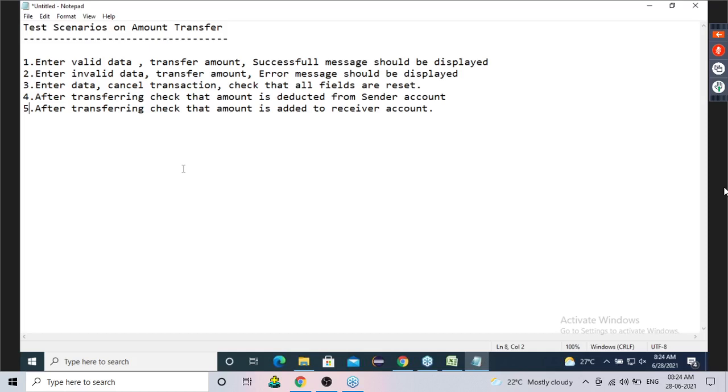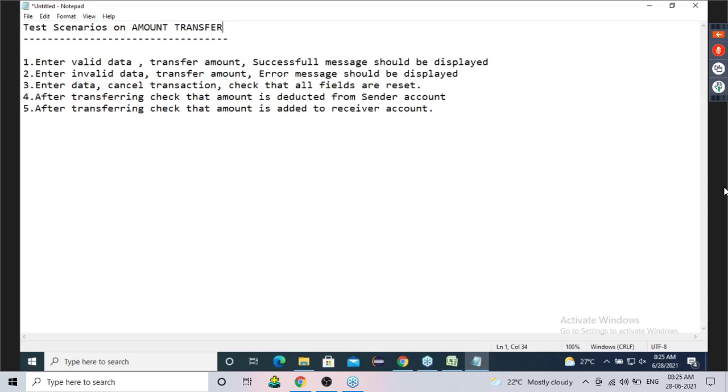Sir, if I am writing the test scenarios on amount transfer, should I start from login? Answer is no. Remember, scenarios should always be written on that particular module only. They asked me to write the scenarios on amount transfer, so I should write only on amount transfer, not on login and all these things.